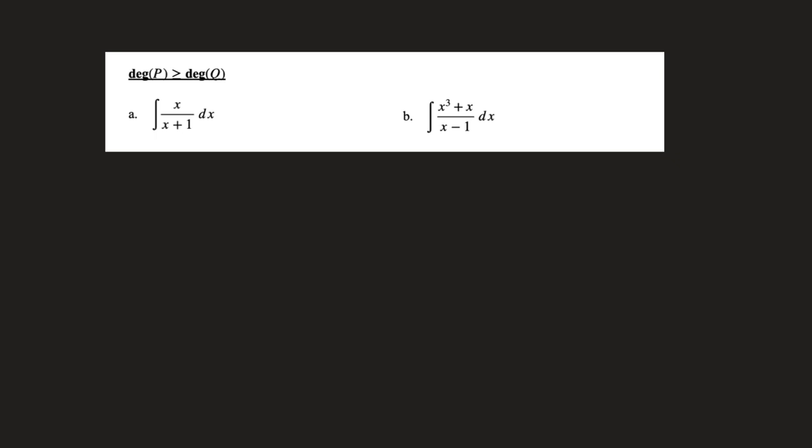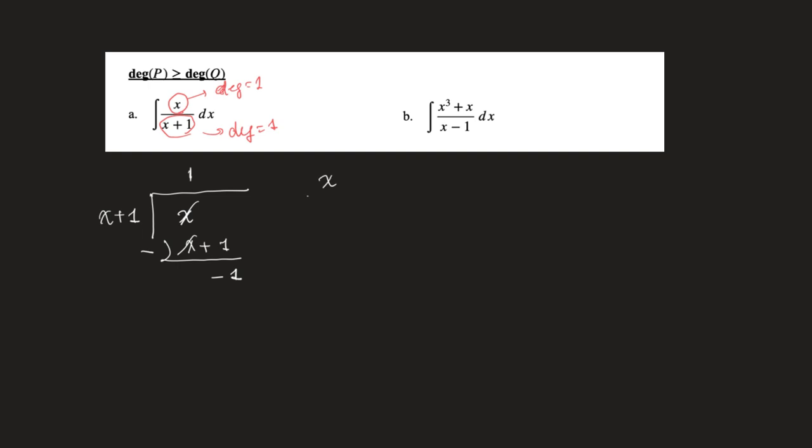The first case: we're going to check the degree first, guys. When you see a rational function, you have to check the degree. The degree of the numerator is 1, the degree of the bottom is also 1. Here the degree is the same, so you have to do long division. The numerator is x, the denominator is x plus 1. x divided by x is 1. So 1 times x plus 1 is x plus 1, subtract. This cancels out, leaving negative 1.